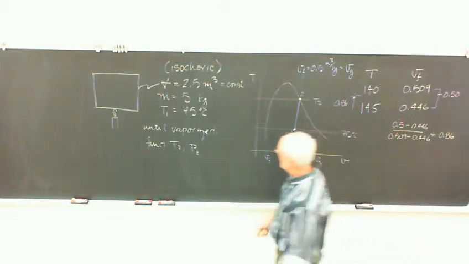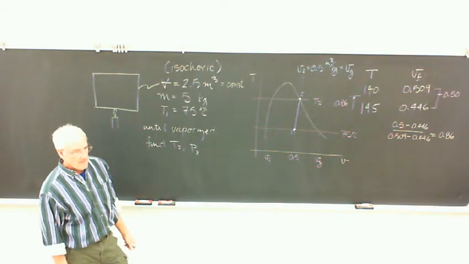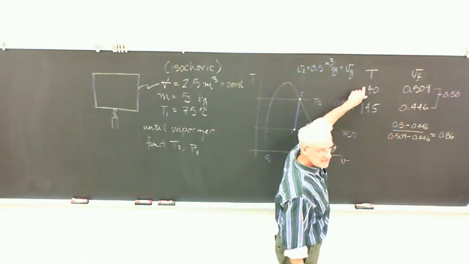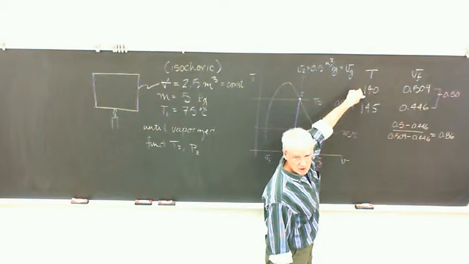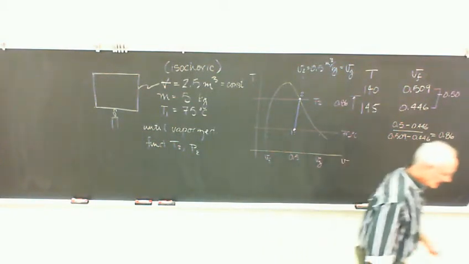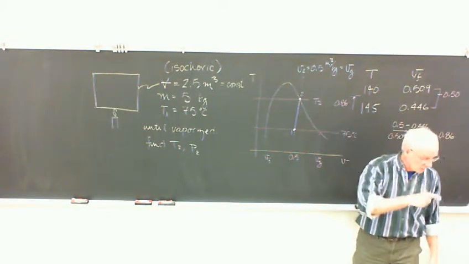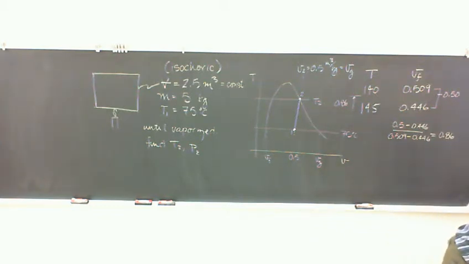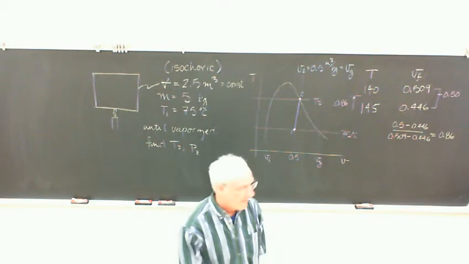So the answer then to the question, what's the temperature and the pressure of state 2? What's the answer? 140.7, 141, whatever you want to call it. It's awful darn close. And the pressure? 365. Yeah, you have to again look at the table. Remember, under the dome. And we're not under the dome, but we're on the dome, and that's really what these points are, the edges of the dome when we figure out everything in between. The saturated pressure, we could be just above 361.5, maybe 362, 363. That's close enough.